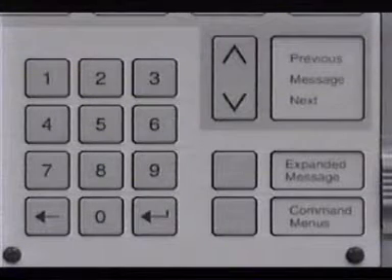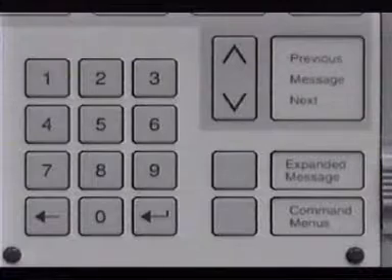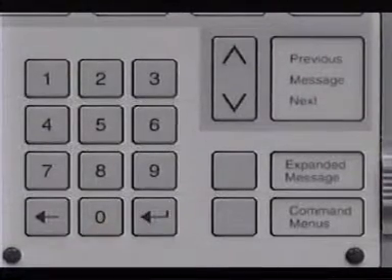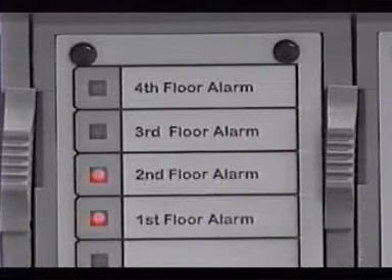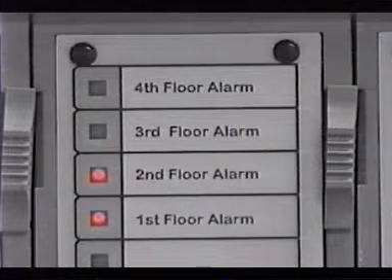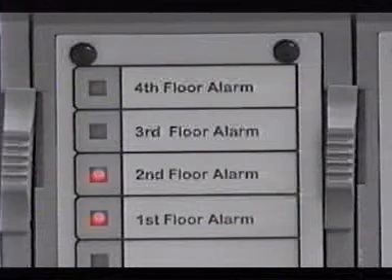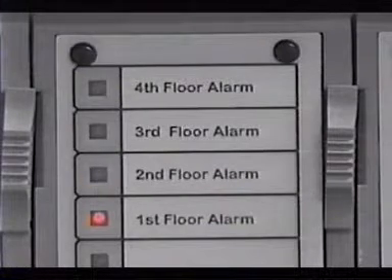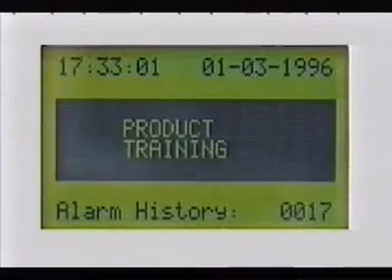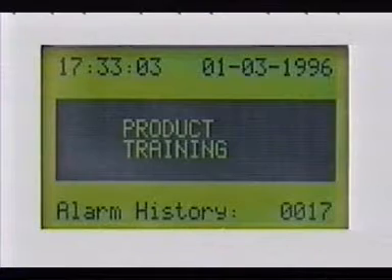The numeric keypad is used in conjunction with command menu functions. Included on the keypad are an Enter key and a Delete or Backspace key. Optional control LED displays which would be used to enunciate off-normal conditions may also be a part of the EST3 system. Next, we'll look at the 3 LCD display screen.